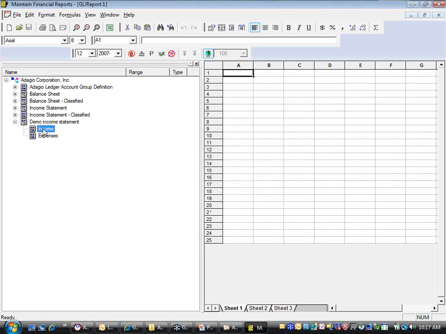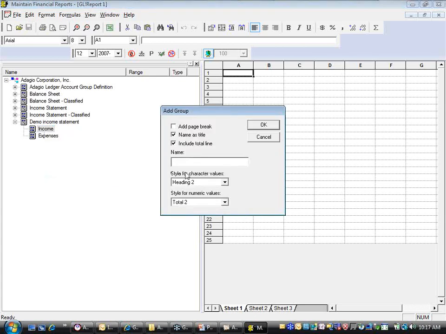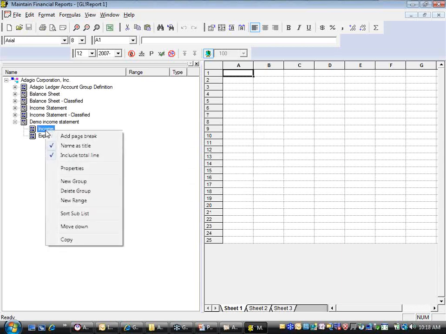When it comes time to grouping, you might want to have different sublevels of income, the different types of work that you do, and then within that you have further groups. So there's no reason why you couldn't add new groups, and you could have revenue from this department or revenue from that department and so forth. Or you can do different types of work. You can add as many levels as you require. When it comes time to creating the final level, where you're not going to break down any further, you just simply want to start outputting the numbers.